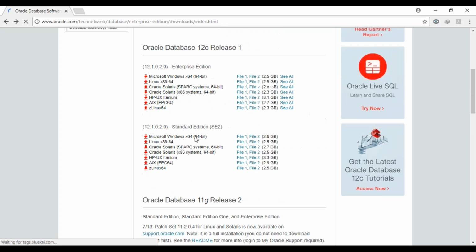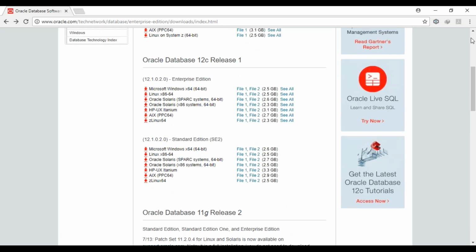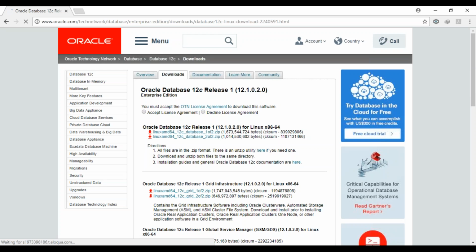Even in 12c Release 1 it maintains the same. So we used to have two files, database 1 of 2 and database 2 of 2.